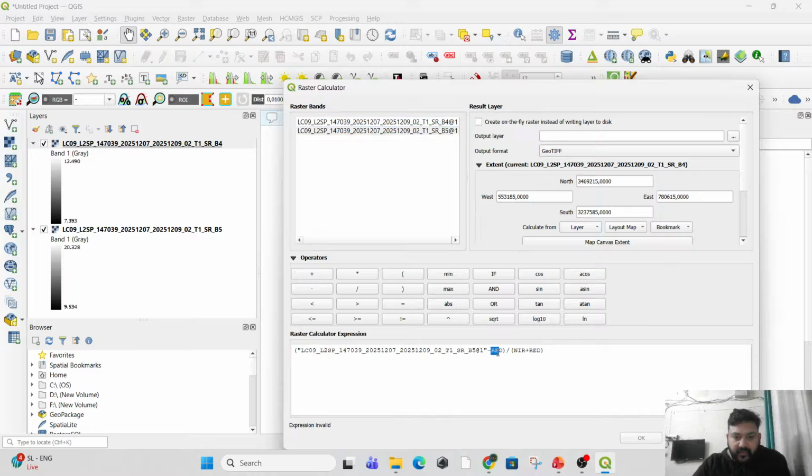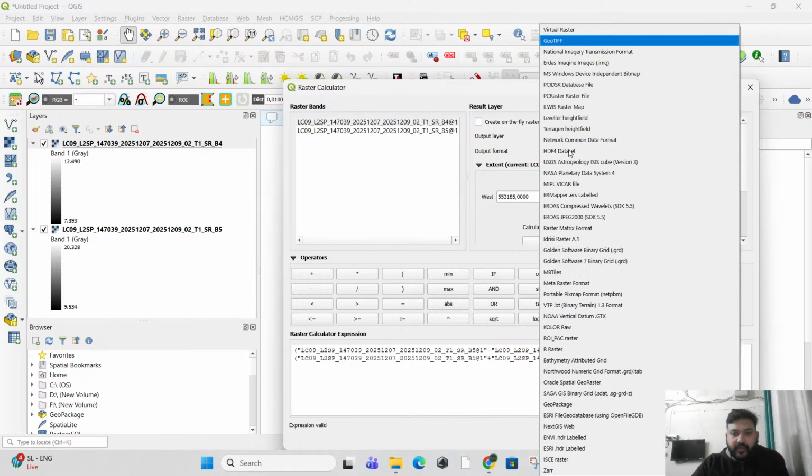Again select this red part and double click on band 4, and this band 4 will get inserted. Similarly, do it for the denominator part: band 5 plus band 4.